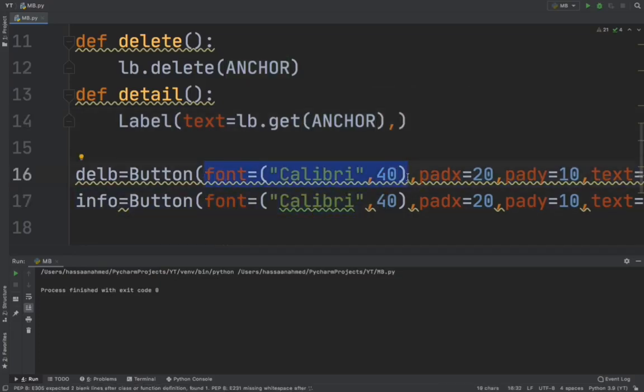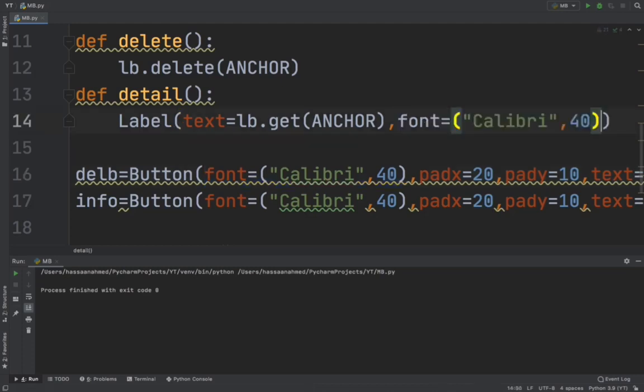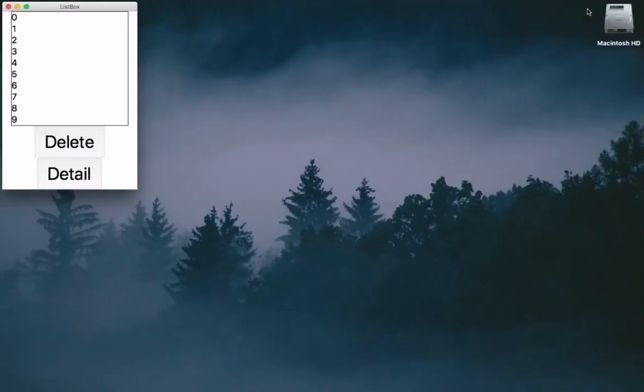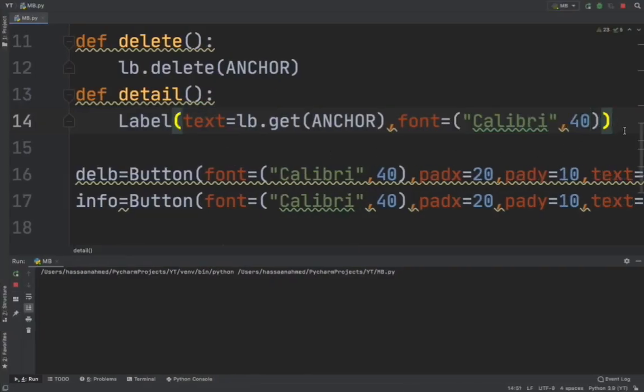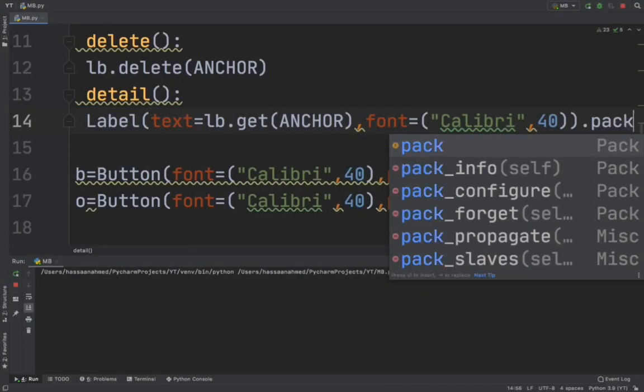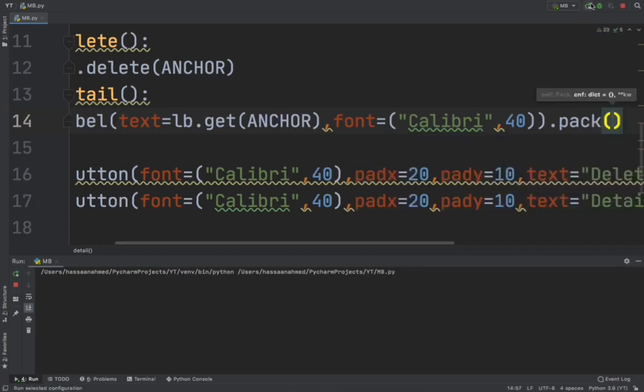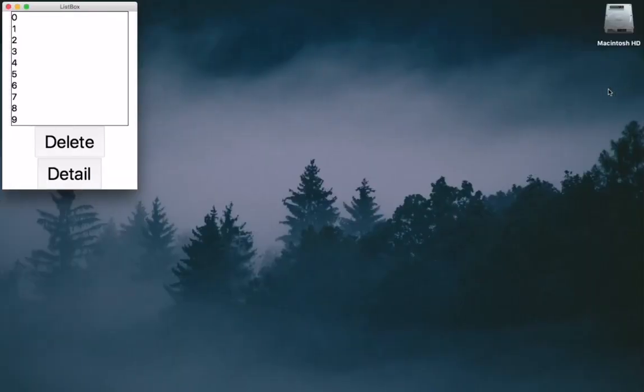Font. I have done the same mistake I have done earlier so that you will remember it every time. I haven't packed the label again. Remember it, guys, you have to always pack the widget in your window.